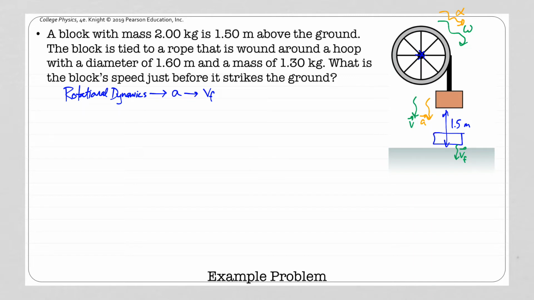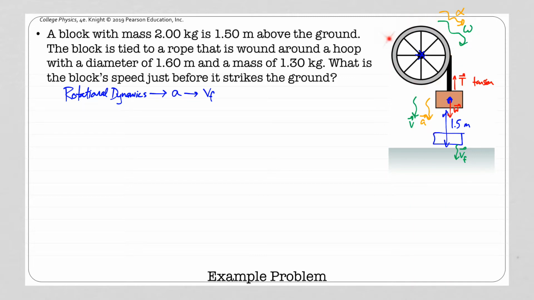That axle is also going to provide a normal force to hold the hoop in place in response to any other forces that are acting on it. As far as forces go, we can do a force identification for the block. The only point of contact we have is the rope, and so we're going to have a tension associated with that rope. This block is also going to have a weight. That weight is going to act at the center of mass of the object, and we have the weight pulling down on it. So with the block there, we're not really worried too much about it. We can think of it as essentially a particle.